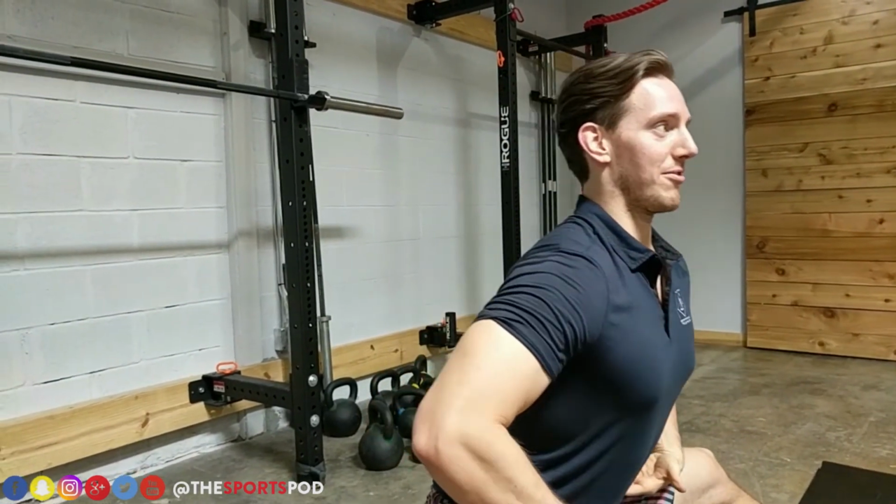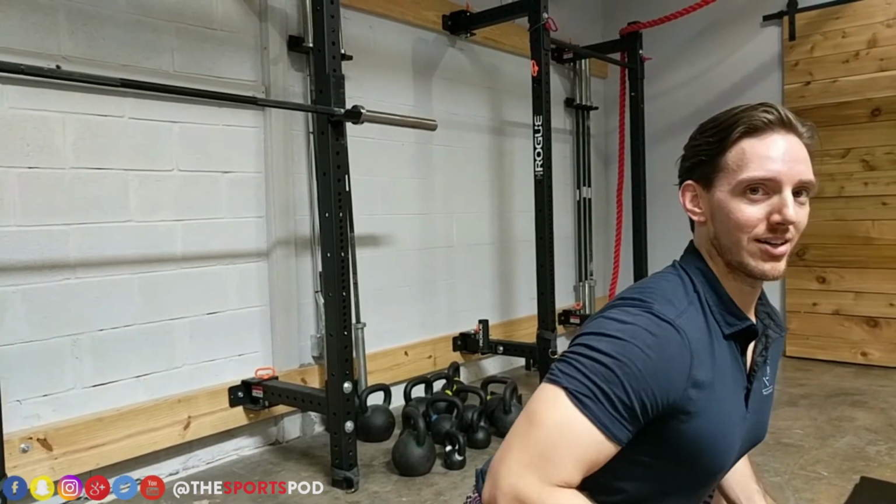Okay. So once again, this is the Straddle Pancake. We showed you several regressions. We can bend the knees, we can use an elevated surface. What's important is we find a regression that allows us to keep the back flat, create that flexion at the hip, allows us to get some range of motion under control. So, great one to try out. Find a regression that works for you. And have fun with that Straddle Pancake.